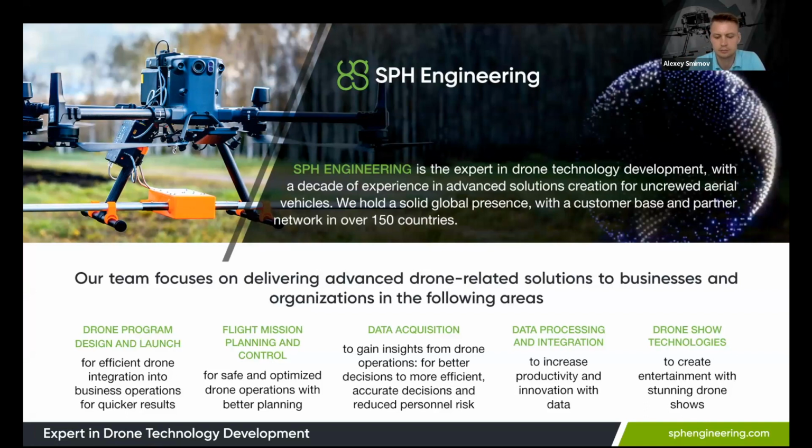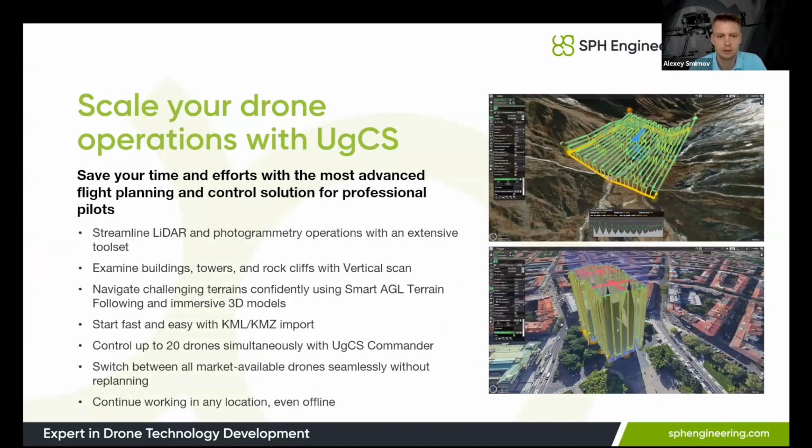And in our vision, all these new capabilities allow you to get the maximum return on investment on your drone fleet, to get precise and accurate data the next day, and not to wait for all this expensive and time-consuming drilling in the mining industry, or digging in the construction industry, but to get data here and now, and to save your time, your money, and everything you need. And I would like to start with our UGCS software.